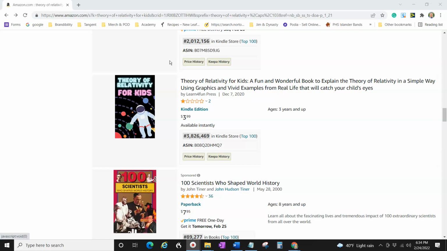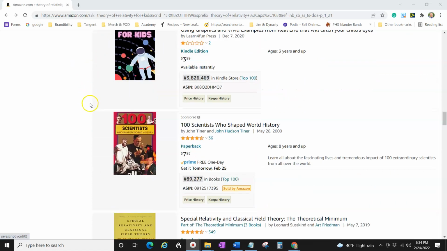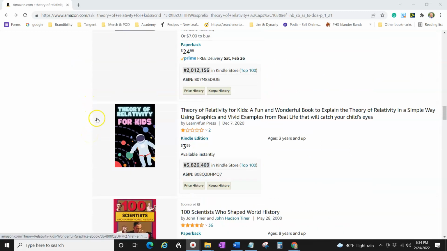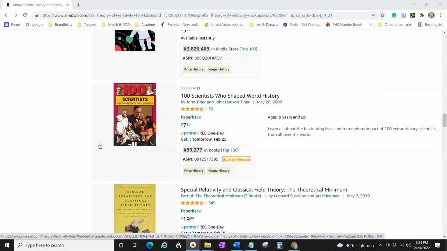So whatever it is you want to do, your theory of relativity or whatever specialty you have, if you're a mechanic and you want to draw pictures of the different parts of a car and then explain them in a very simplistic way to a child, like how do cars work, how do radios work, how does anything work? If you have some sort of specialty, explain it very simply, but make sure it is accurate, and that you're not doing a 2-page book and charging someone for that, because this is a Kindle book, right? So that's different than a print book, but still, that's not good.